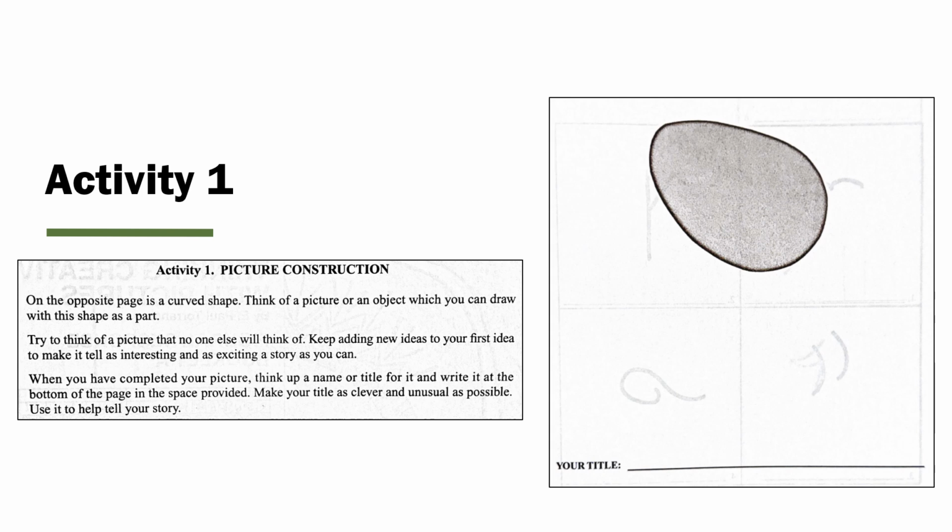Ask students to look at the figure on page 3 of the booklet, which you see on the right side of the screen. It's an oval shaded figure. They are to draw something new and interesting, which has this oval figure as part of what they draw. Let's say the student adds eyes to the oval and titles it Mr. Egg. That's not very interesting, and the figure already looks like an egg.